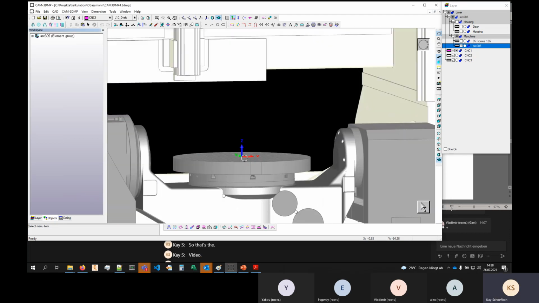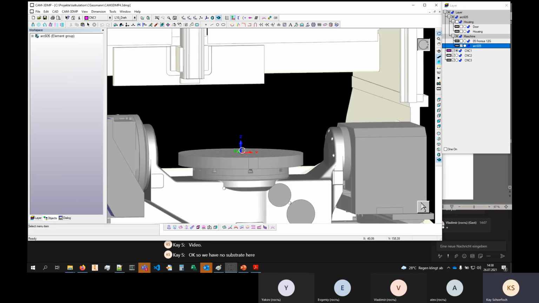Okay. So we have no substrate here, so we consider a height of 10 millimeters. So we're assuming to have a substrate with a thickness of 10 millimeters. And I draw a line.